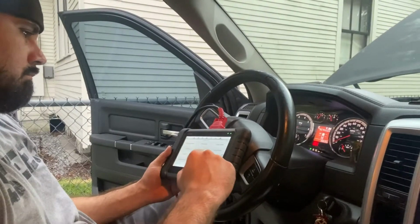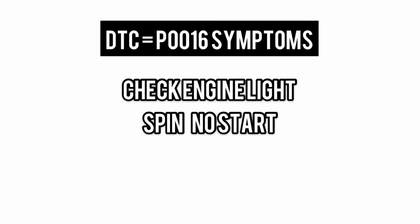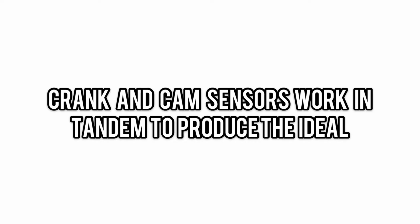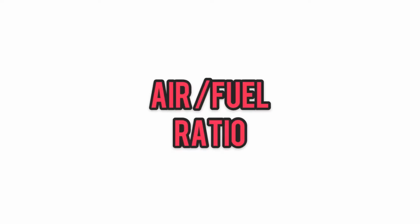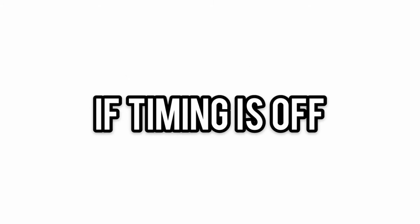This DTC is known to occur in the Ram 1500 when the crankshaft and the camshaft are out by a certain degree, or it's a sensor issue. It's so important to diagnose and repair this DTC because the crank and cam sensor work in tandem to produce the ideal air-fuel ratio for your engine. When this timing is off, the engine will typically barely run or not run at all.